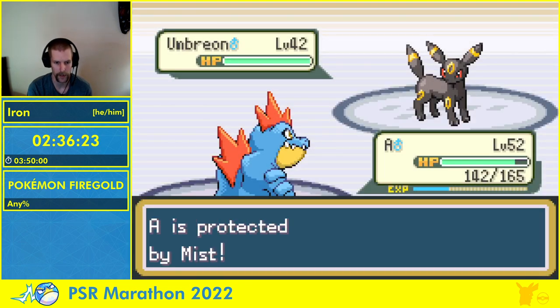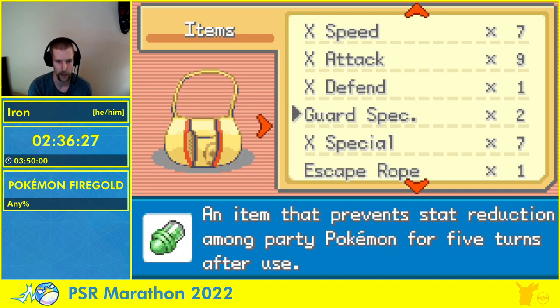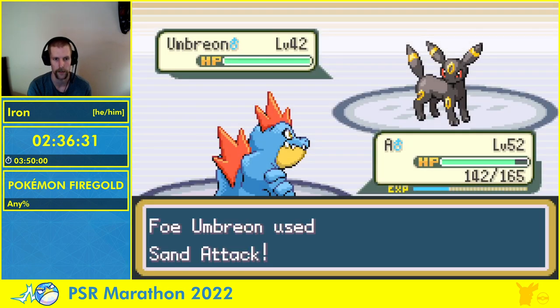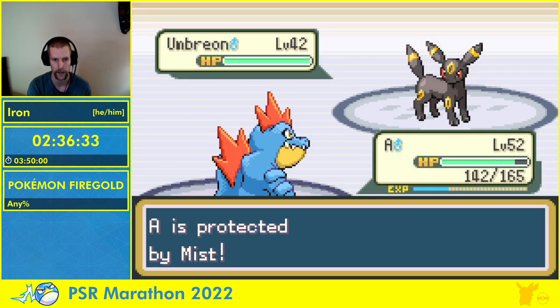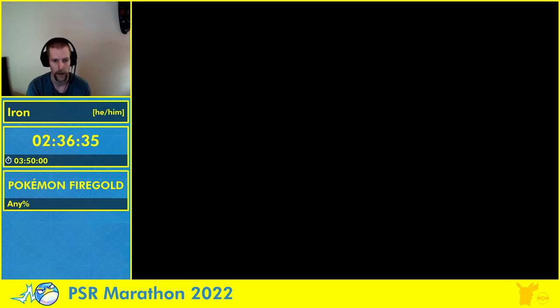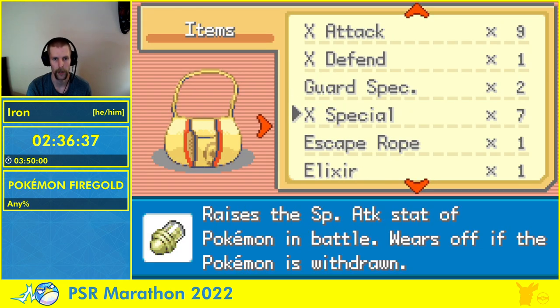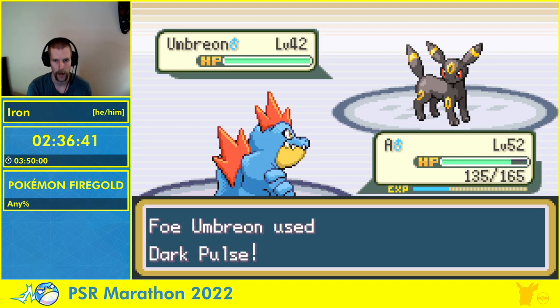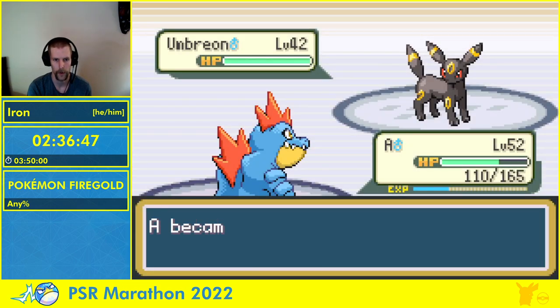So Guard Spec because of Sand Attack. What's my speed? 25. I do have to X Speed because even with those extra speed EVs, I need to be at 27, 28 speed to not be speed tied with the Gengar. So this is good play. And then I X Special up to 3 times. It will Dark Pulse. Ideally, you get Torrent set up after 1 or 2 of them.